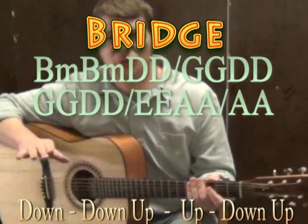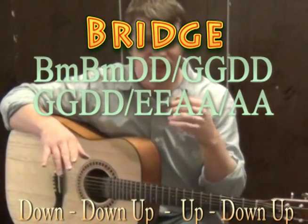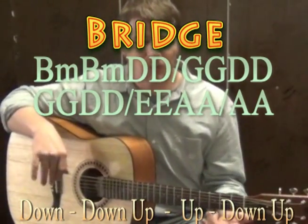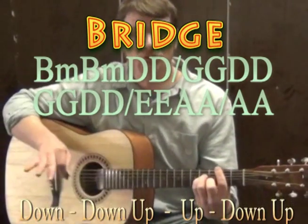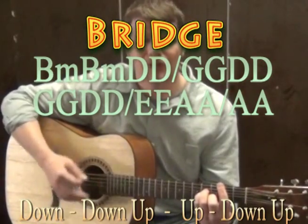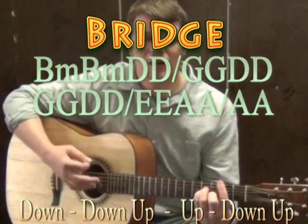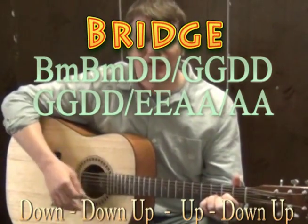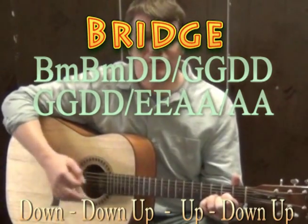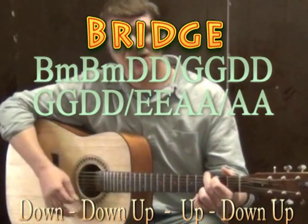Part of the song that's a little bit different than the verse or the chorus is the bridge part. And the way the bridge part works is we actually start on the B minor chord. And then we're going to do the whole strum pattern on the B minor. So we got B minor, down, up, up, down, B minor, down, down, up, up, down, then a D down, down, up, up, down, D down, down, up, up, down, G down, down, up.